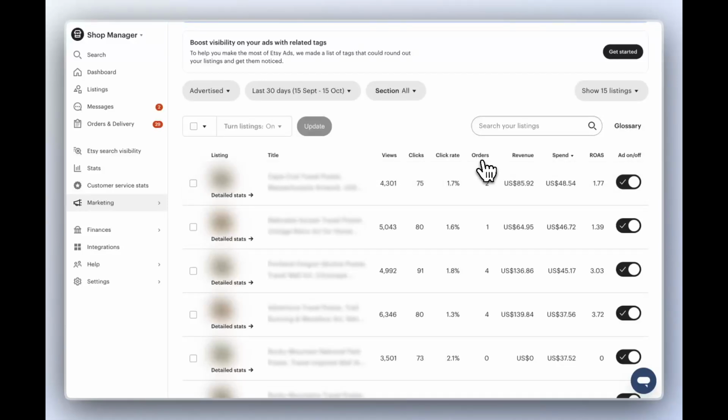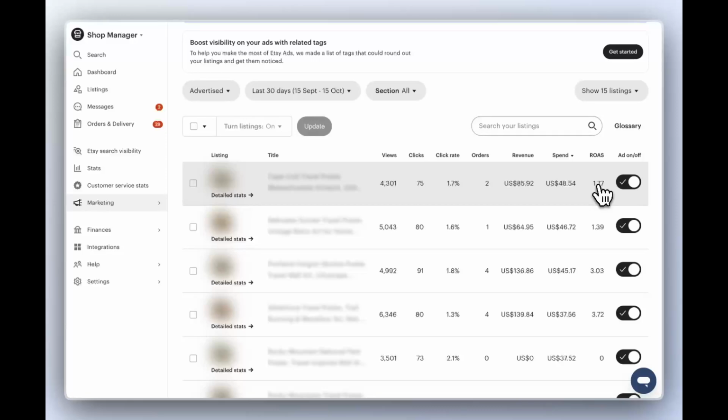Now, the second criteria we apply is if the listing has a ROAS that is lower than our break-even ROAS. ROAS stands for return on advertising spend. A ROAS of 1.77 means that if we've spent $1 on marketing, then we've returned $1.77.